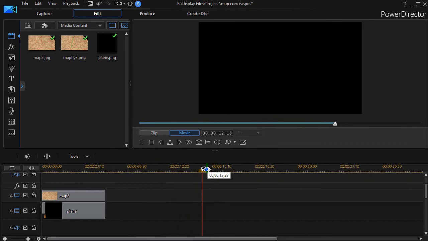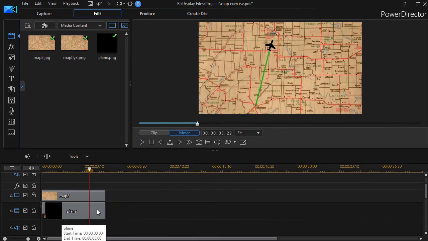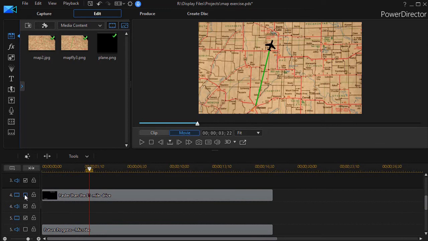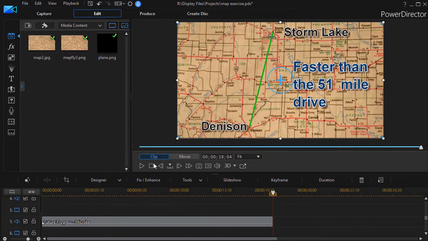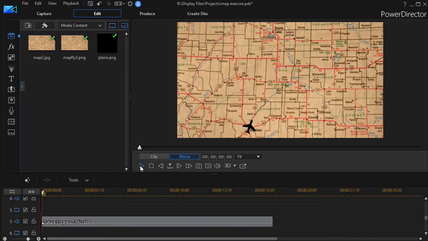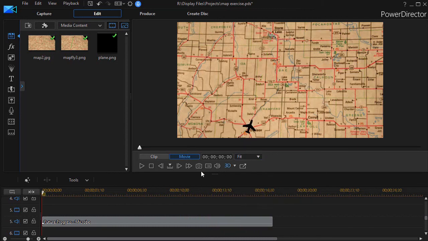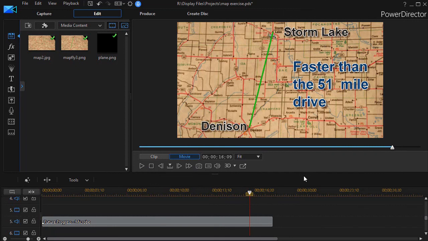The next thing I did in this particular example that you saw was I went ahead and put some locations in there. And I basically used simply my title tool. We'll click those and turn those on. And the next thing I did was I put some music in as well. So now when I'm all finished, I can start my clip, play my movie. And I start with my plane, Denison to Storm Lake, and we have it flying, and then it ends up there. And then we have a little bit of word about how faster it is than driving the same distance between those two cities. And so that's a simple example of how to use it when it goes from point A to point B, and you want to animate a straight line. We'll get into some more complicated ways of doing this in the next tutorial.